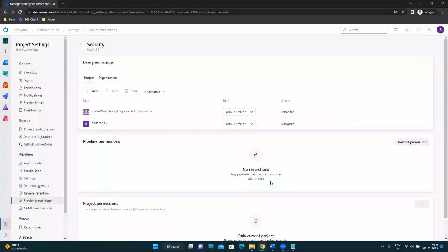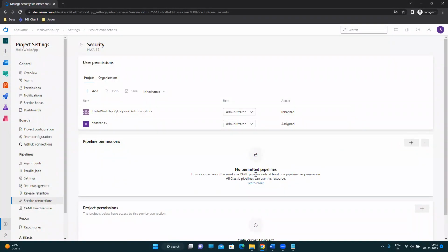How to do that? Whereas you don't have the option here to control. So basically, by default, when you create a service connection, that will be allowed for any pipeline. In a pipeline, we can use the subscription and all. So in case you want to restrict this, restrict permissions here. If you restrict, then unless you add a specific user, only that specific user can use this resource. Okay, just try this.